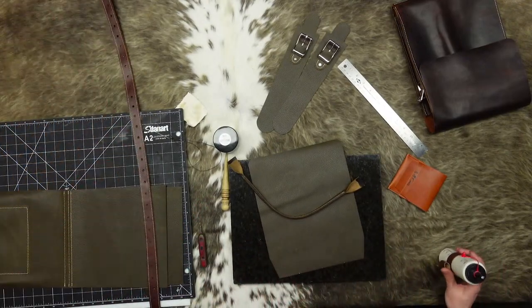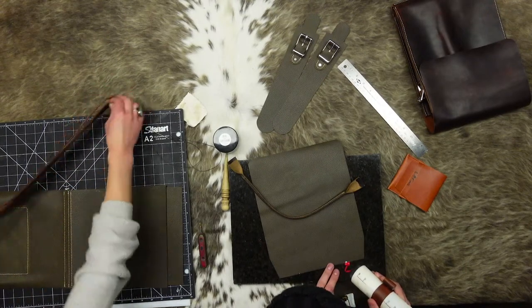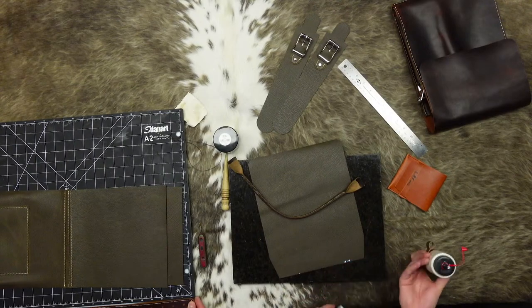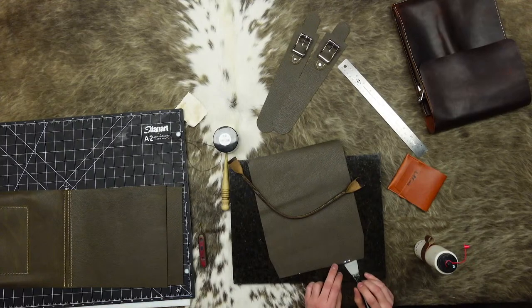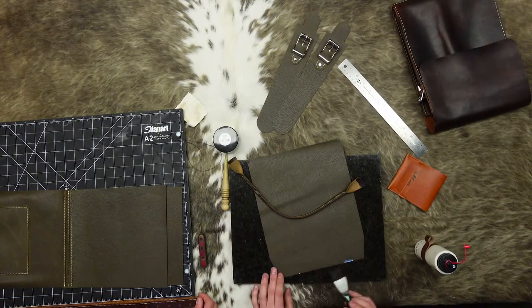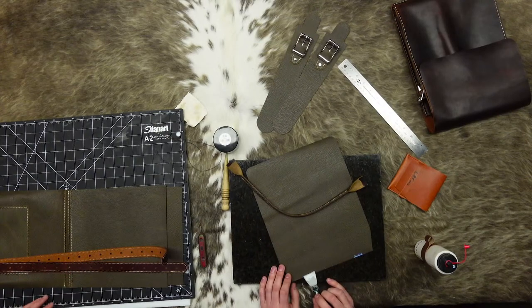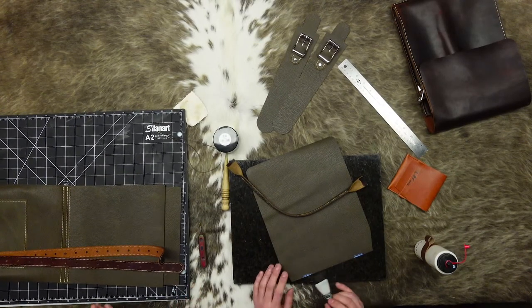Or maybe, this is a pretty long strap. What is this? I don't know off the top of my head. I just told Andy this morning, hey, can you make me a strap real quick? So this is a little over 4 feet, it looks like maybe 4.5 feet. So depending on the piece of leather that you have, if you don't have a piece long enough to get your full strap from, then cut it out of a piece of leather that you do, and then make some accents. And that also helps if you've got bag leather you really like.